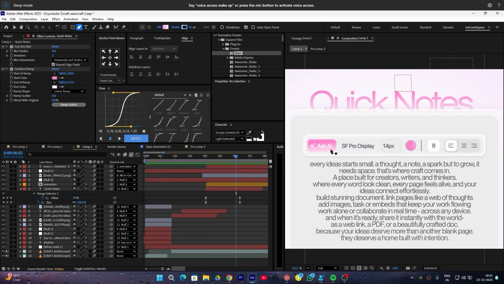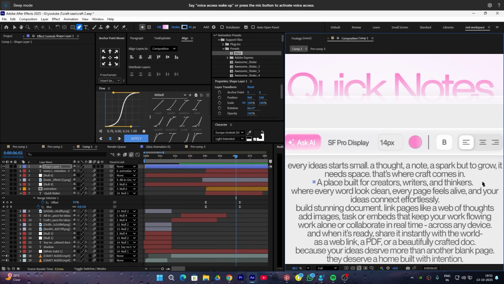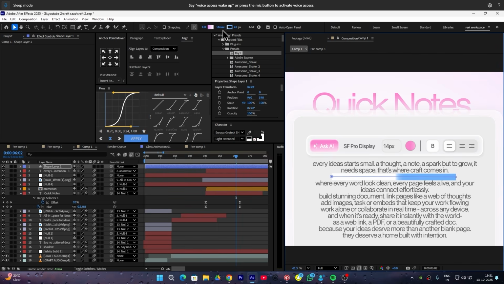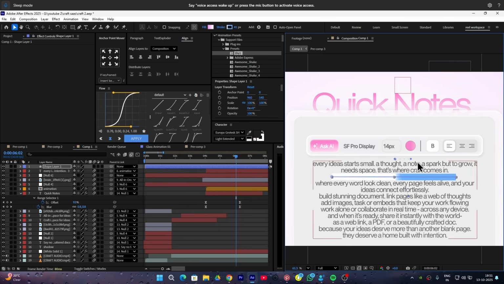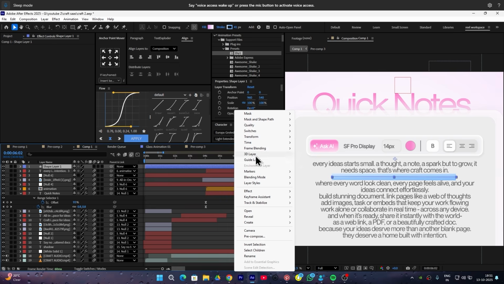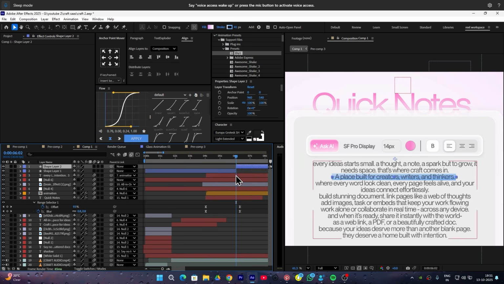Alright guys, so first of all select the pen tool and create a straight line in a specific sentence. Like I'm gonna choose this one and simply create a straight line like this and simply adjust it properly. Then go to this stroke option and select the linear gradient, and as you can see I have already selected this one. Alright, so I'm gonna adjust these anchor point properly and simply try to create gradient like this. Alright, so after this right click on your layer and go to the blending mode and select multiply, and it will blend like this.